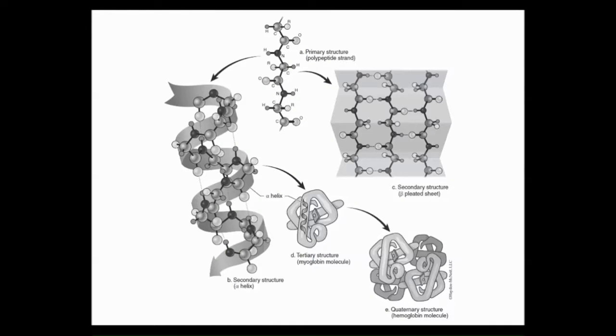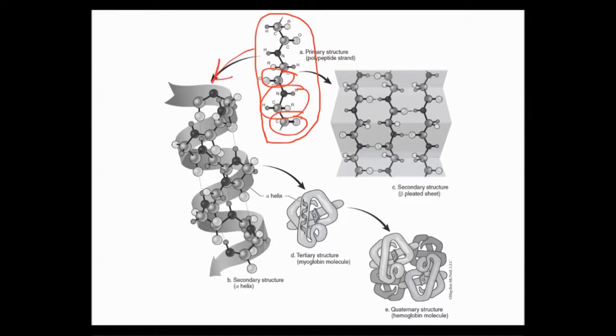The picture that we've just looked at is out of your textbook readings, but I wanted to just show you another picture out of your course manual that has a little bit more detail. Again, here we can see our primary structure with a little bit more detail about our amino acids. So here's an amino acid, and here's another one, and here's another one being linked together. So we can see that as they're linked together with peptide bonds, we're forming our polypeptide strand.